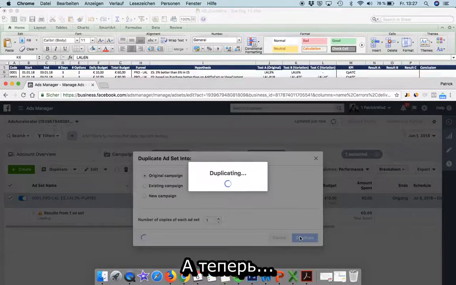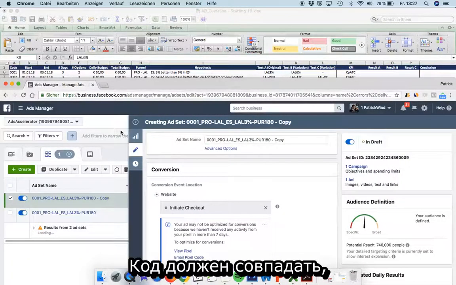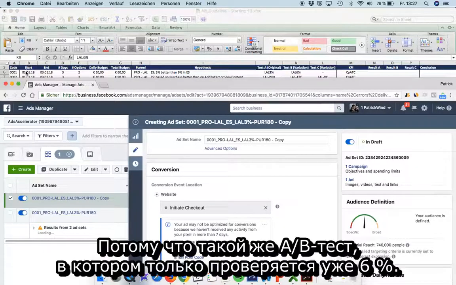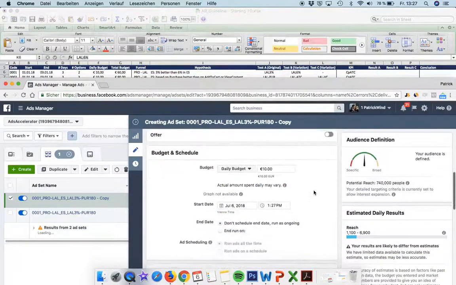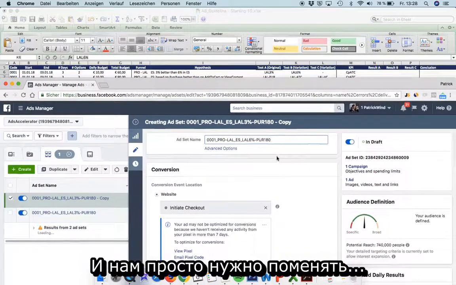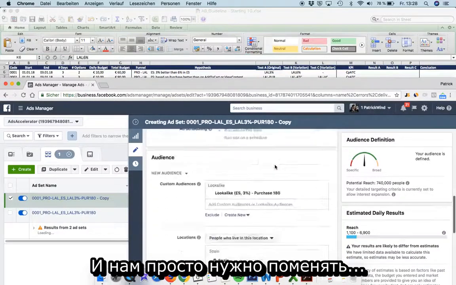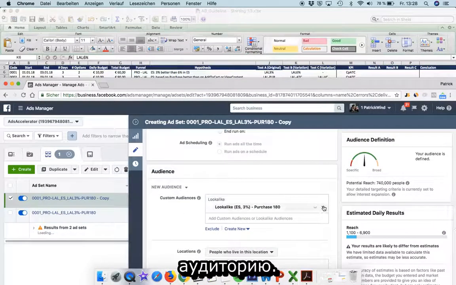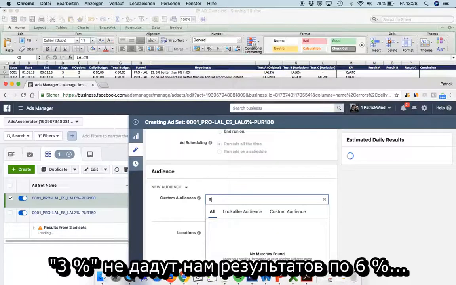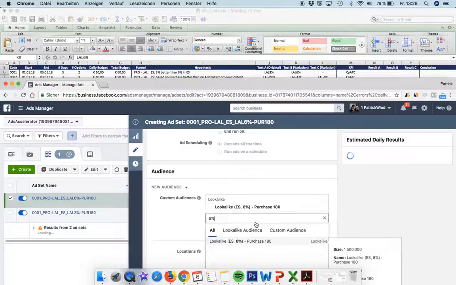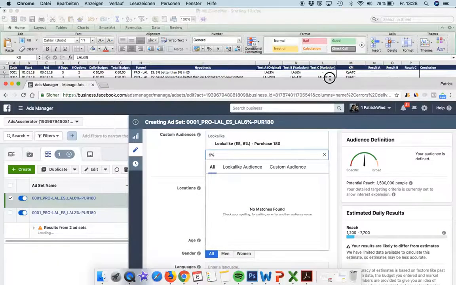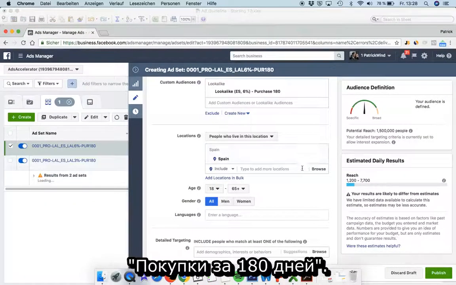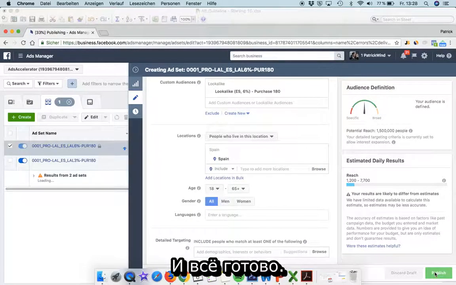And now the code has to be the same, has to be 001 because it's within the same A/B test, but we're testing the 6%. And we just need to change the audience. Instead of the 3%, we're now going to take the 6% based on the same seed audience, so purchase 180, and we can publish it, and we're good to go.